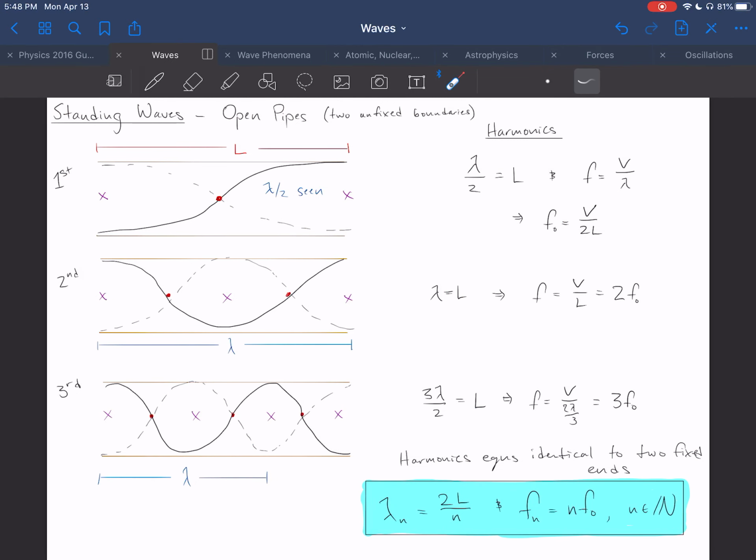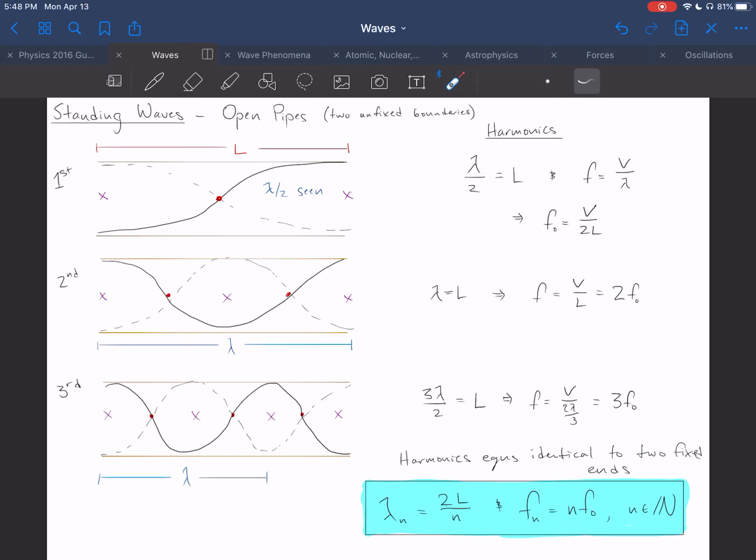The last remaining topic we're going to cover in standing waves is to follow up on open pipes. So, where half-open pipes had one fixed boundary and one unfixed boundary, open pipes have two unfixed boundaries. And we draw our first harmonic here, and we observe that we have an antinode on both ends because they're open, and a node right in the middle. One thing to remember: it always looks a little silly to draw these diagrams because it looks like it's just two lines. But remember that you're looking at a cross section of a three-dimensional pipe. So this is a pipe open on both ends.